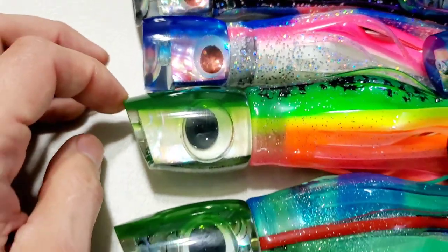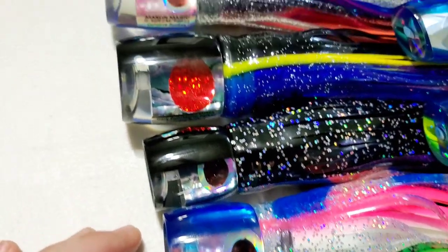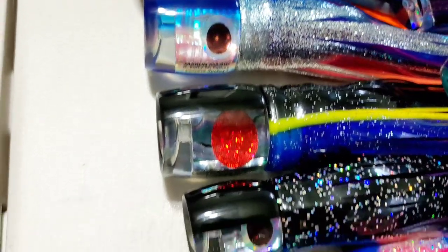Anyway, these are brand new. These are the only color options we have, those two colors and those two sizes. So check those out.